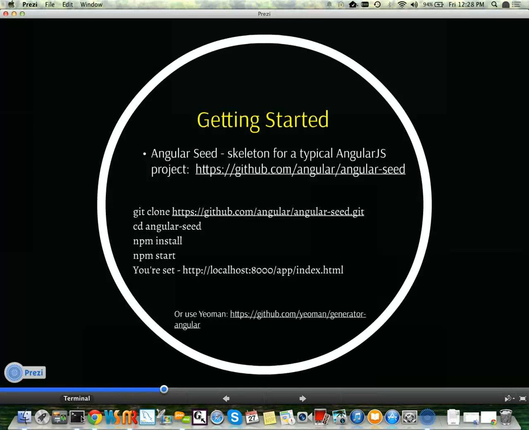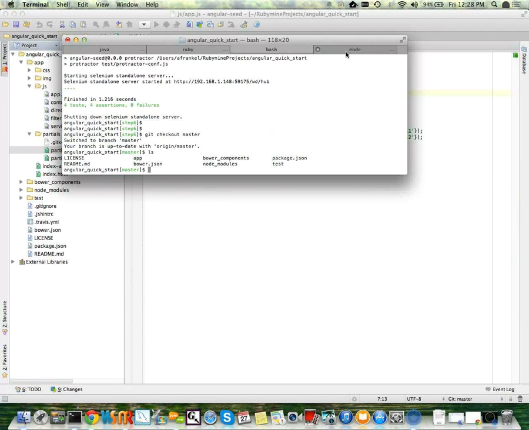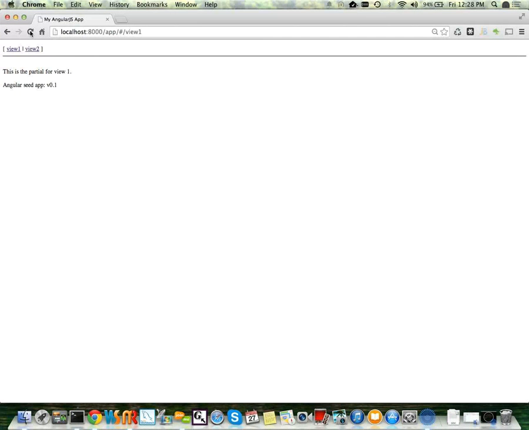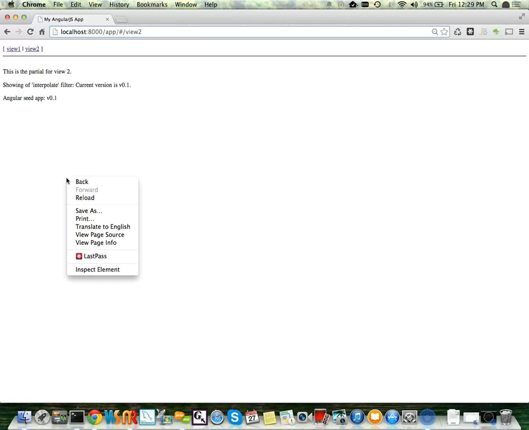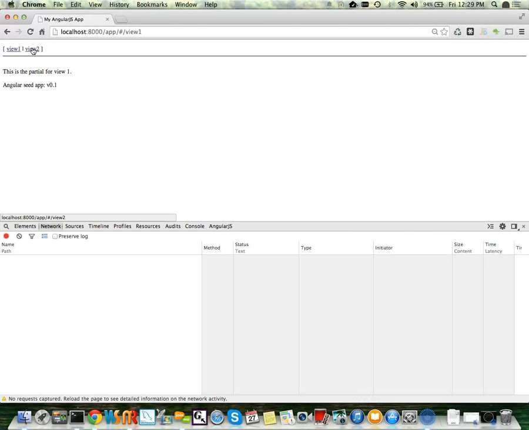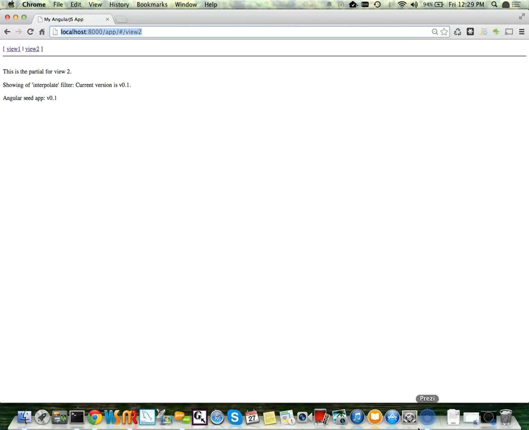What we see here is, I'm running Node.js here. I started it, and if you run Angular Seed out of the box, you get this, which doesn't look like much. It's not much, but it gives you the framework. If you remember from the routes, there was view 1 and view 2. You notice the hashtag here. You could actually change Angular to not have the hashtag. But what these are doing, if you look at inspect element, these are not making a network call back to the server. It's just using the assets in place. If these were doing anything from a server perspective, you'd see a JSON call going back and forth. So, okay. And back to the presentation.